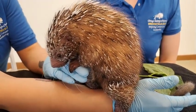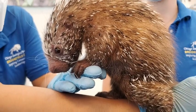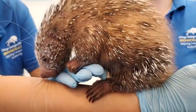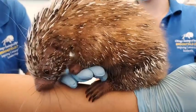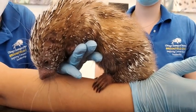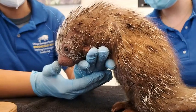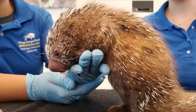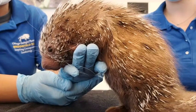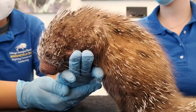Once weaned off of milk, what is the diet going to be like? The diet will be very similar to mom and dad's — Eddie and Lucia's — mainly consisting of various biscuits as well as some veggies and grains. How many babies can one porcupine have at a time? They will typically just have a single one, but up to about three days after they give birth, they can attempt to have another. Is the nose really soft? It is — oh my gosh, very soft. Do they typically live alone? They are fairly solitary. It's not uncommon for them to forage in pairs, however, and occasionally they will even sleep in groups, but for the most part they will be fairly solitary.